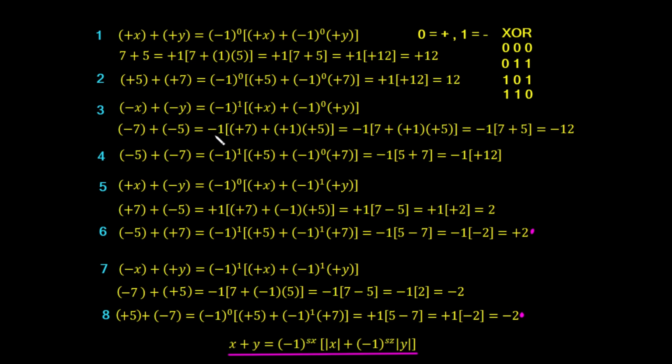And we're going to multiply them by minus 1 to the power of 1. Anything to the power of 1 is itself, which is just minus 1. So we're going to have minus 1, and we're going to have 7 plus 5. So 7 plus 5 is 12, and we have the minus sign here which will give us our minus 12. So I suggest you work through 2 or 3 of these yourself and convince yourself that the algorithm does actually work. And I've rewritten the algorithm down the bottom here.